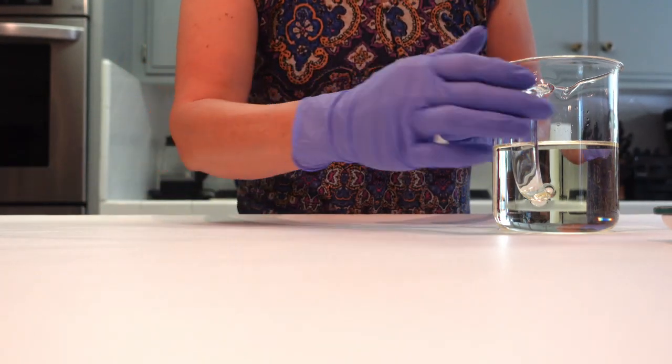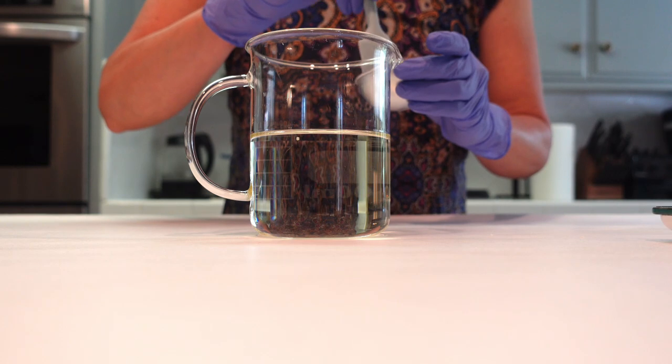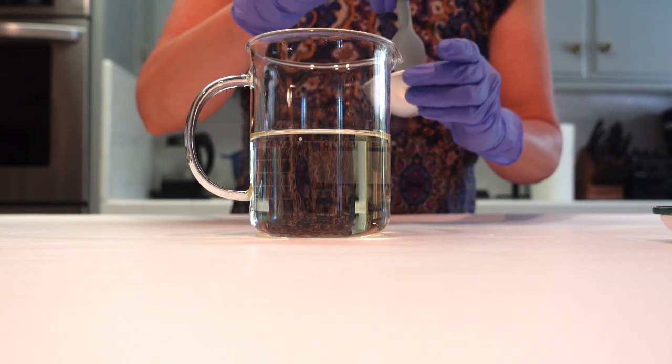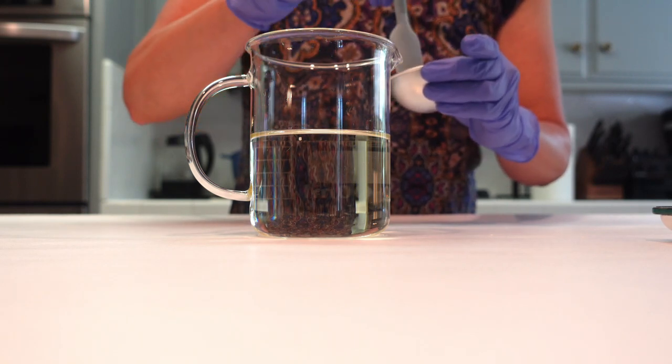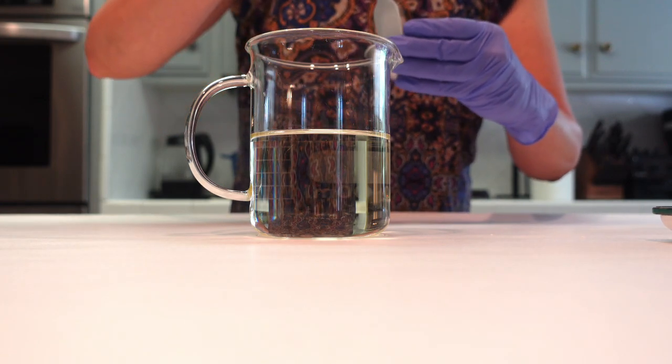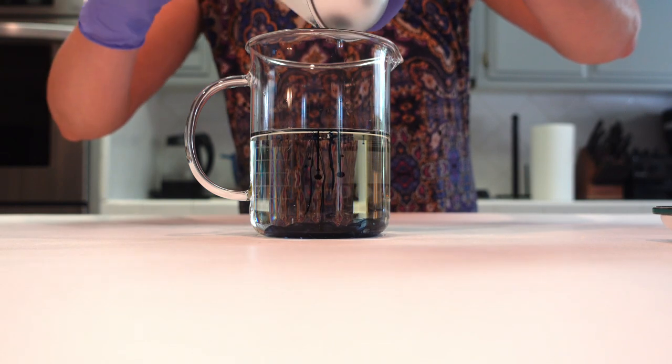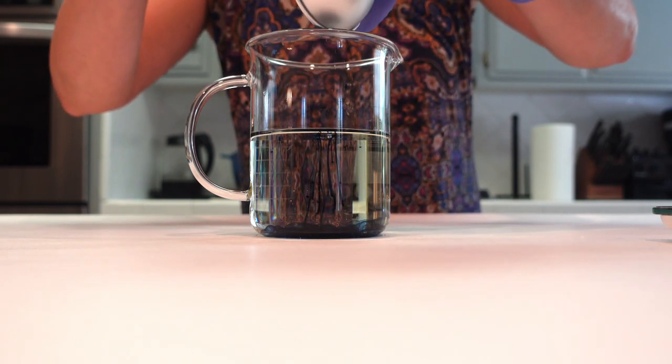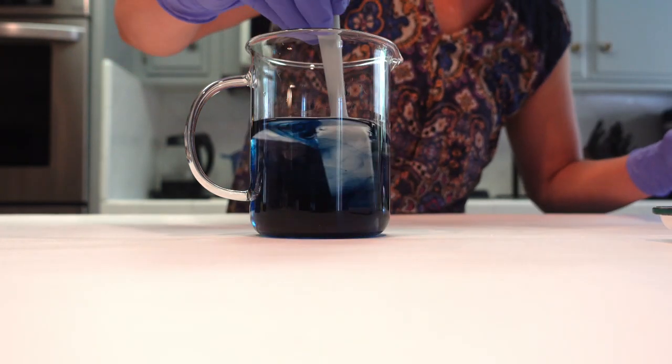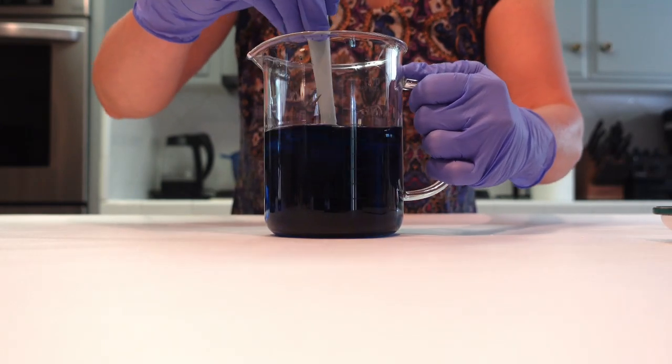Next we're going to go ahead and add our oils into the batch here. I'm going to give it a little bit of a stir just to get my vitamin E oil picked up off the bottom of that mold and kind of incorporated because it's more viscous. Now once I pour this in, this formula is going to change to a blue color, which I also like. Blue is associated with a kind of a cooling effect, again just going along with that anti-inflammatory theme we have going on. We're going to give it a good stir and get it all mixed in and we have a beautiful blue hue. This is absolutely gorgeous.